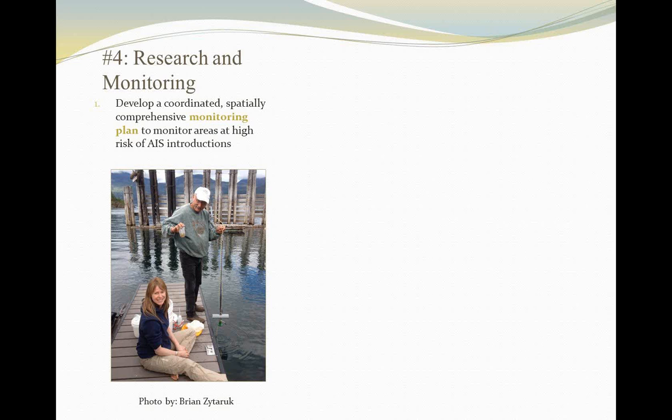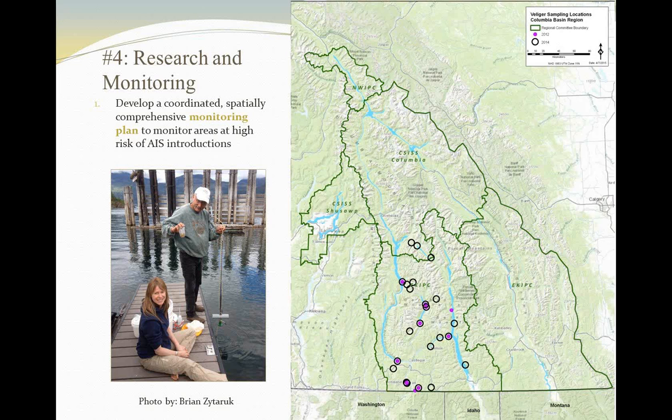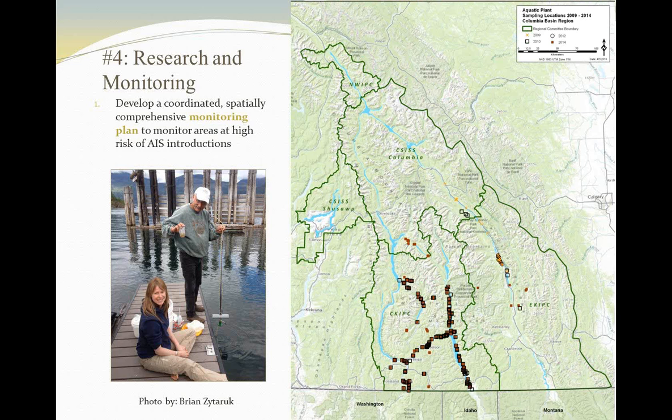There has been some veliger sampling occurring in 2012 and 2014, and you'll see it's primarily in the Central Kootenay Invasive Plant Committee region, and that's because they receive funding from the Fish and Wildlife Compensation Program. But the goal would be to expand this monitoring network across the basin, and this is a great opportunity to engage with stewardship groups who are already out there doing water sampling. There's also been aquatic plant sampling, and the goal is to have a more thorough approach to that as well.